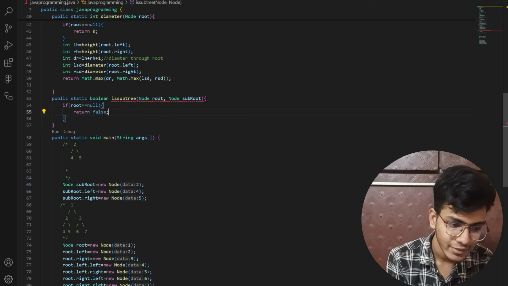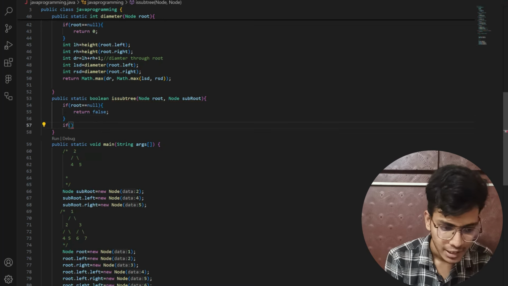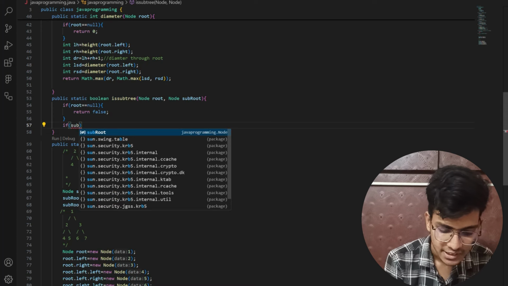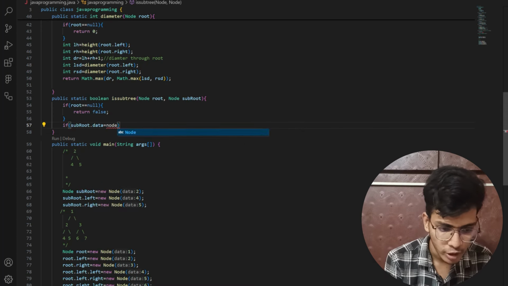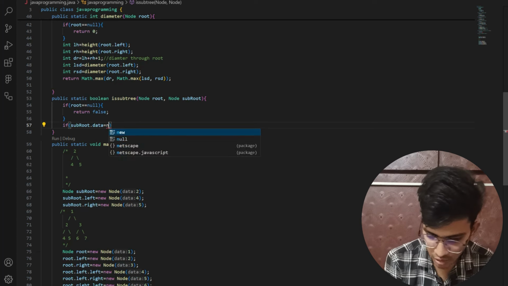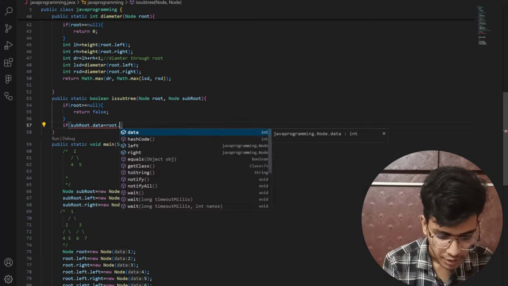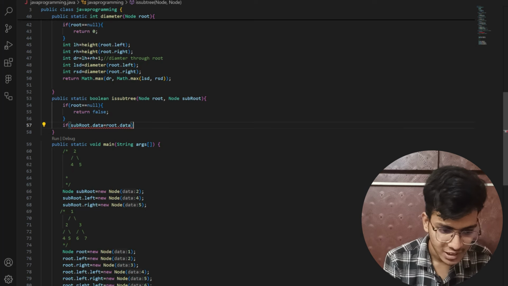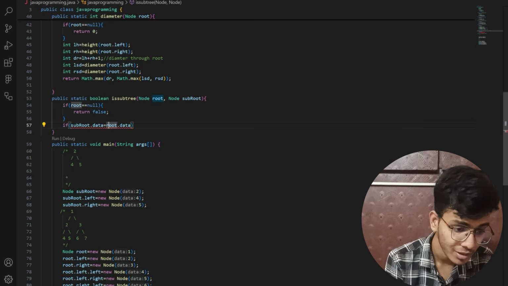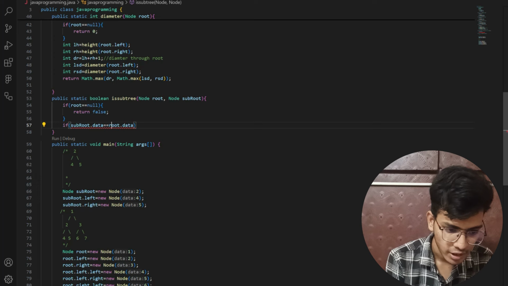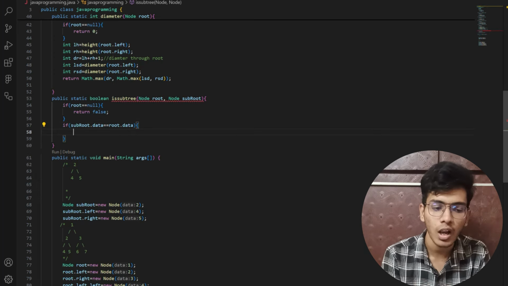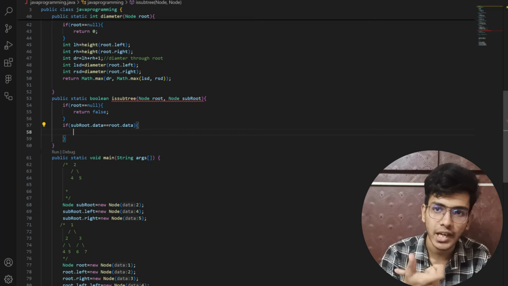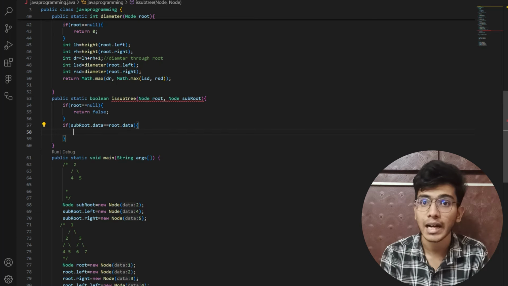Now after that, I will check if my subroot.data is equals to root.data. If these two are same, here I need to give double equals. Now if these two are same, then I will immediately call for another function which will check whether the given 2 trees are identical or not.